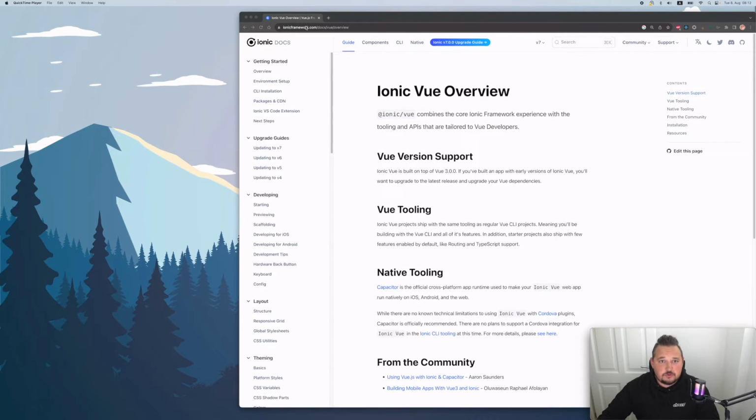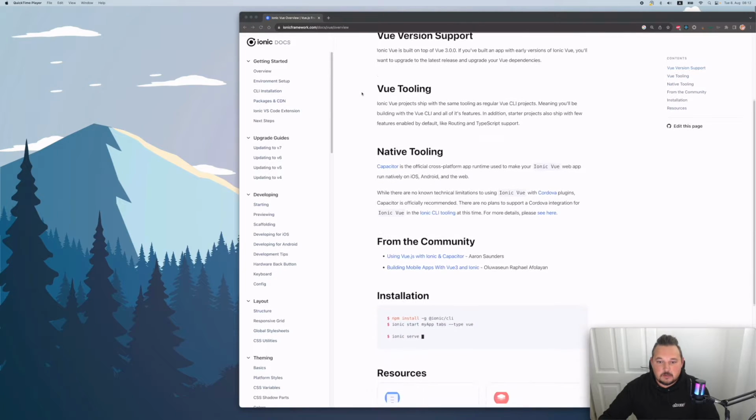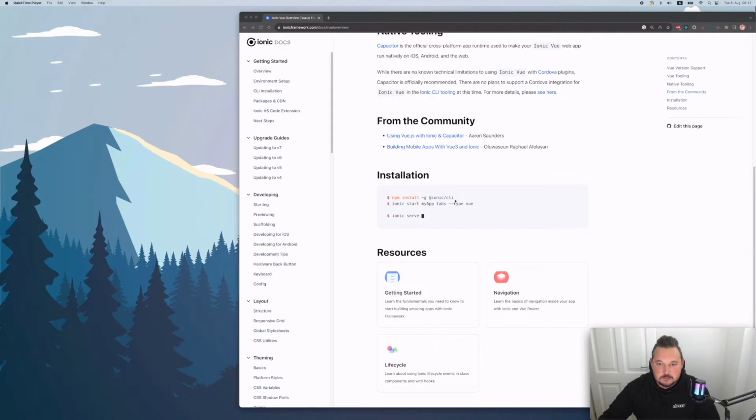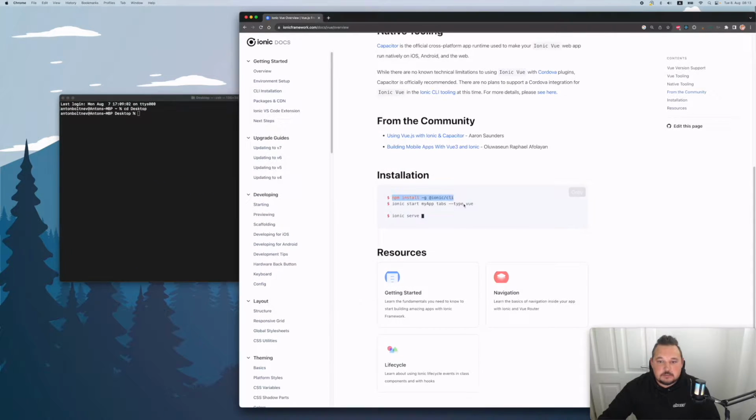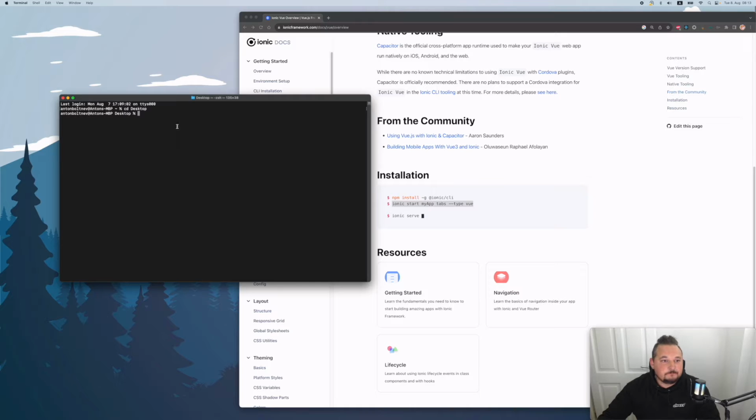First of all, we go to ionicframework.com and search for Vue documentation. If you don't have Ionic client installed, you can just run this command in your package manager. You need to install it globally. In our case, we already have it. So let's open our terminal and copy this command, but I just want to create a blank app and the name will be coin keeper. Why not? And let's start.